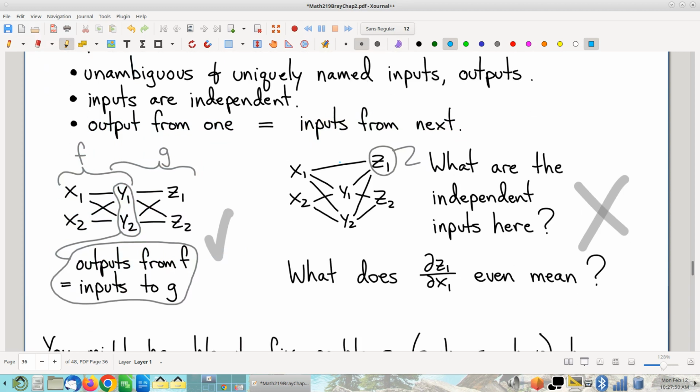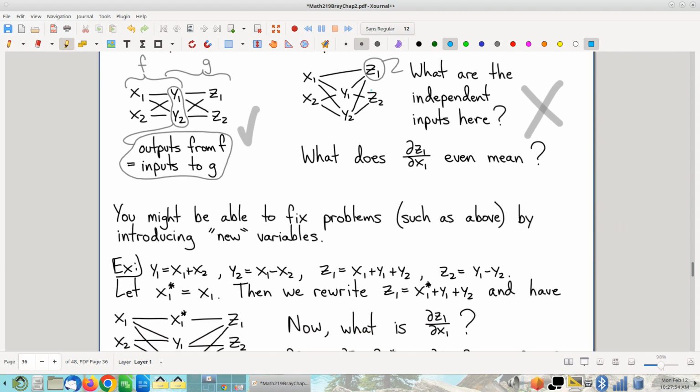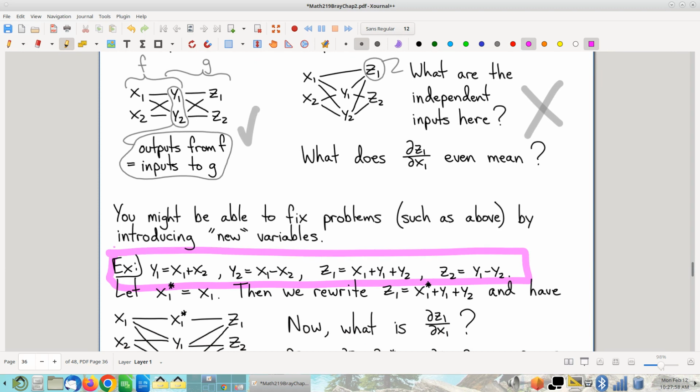So let's get to this example down here. And again, here's the statement of the question. And you see I have various variables or functions of various other variables. Y1 is a function of x1 and x2. Okay, so that's represented in our little diagram that we're generating. And you can go through this list of equations. You will generate this diagram.